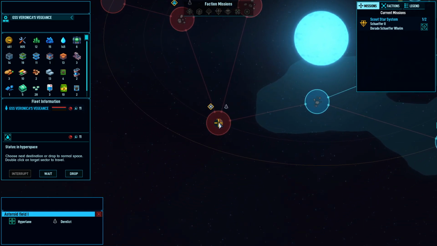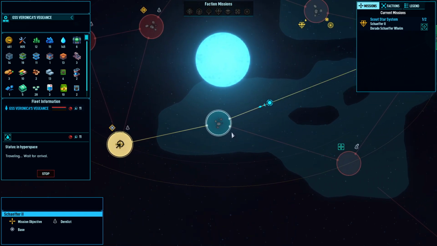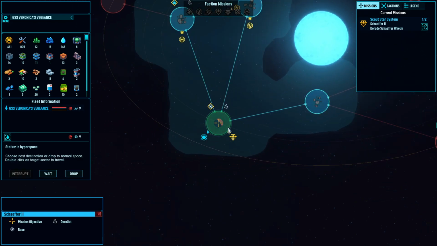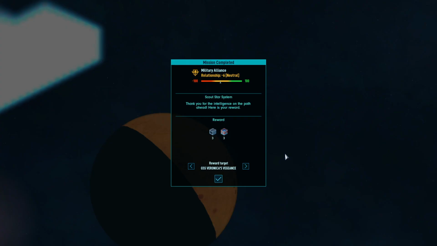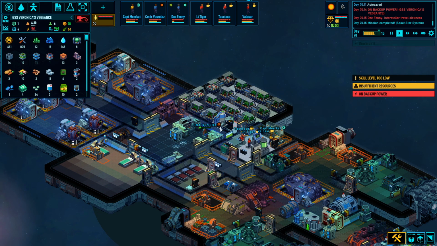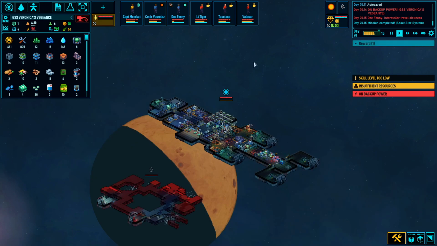So we have to go down here for our reward. Then I'll hopefully pick up some other stuff. Oh, derelict. Deploy. It's our alliance stuff. Thank you for the intelligence on the path ahead. Here's your reward. So we get 3 hull blocks and 3 energy blocks. Okay. That was, I guess, not too bad, because we didn't really do anything.